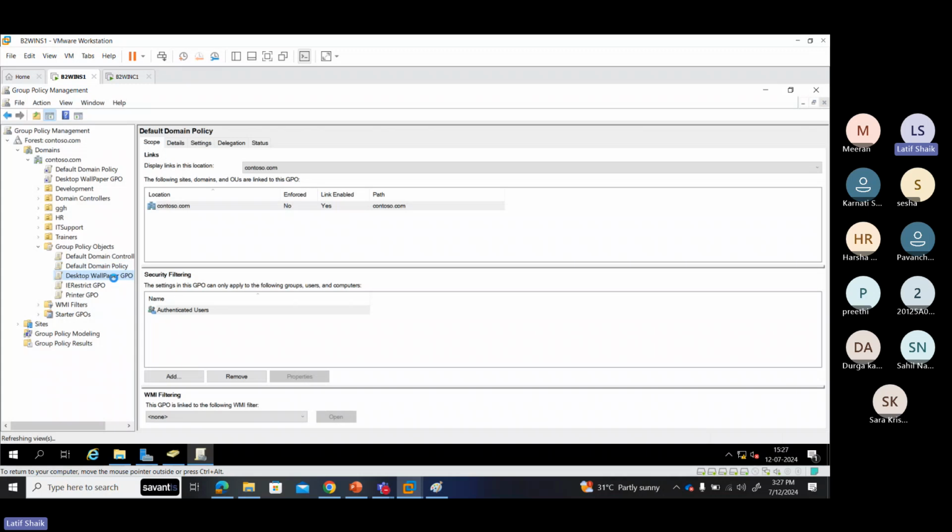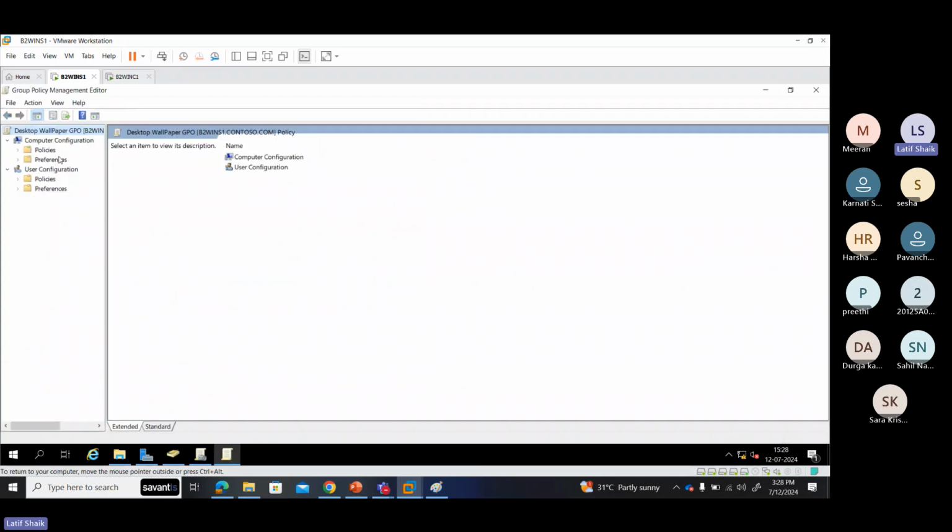So guys, this is my desktop wallpaper policy, which I created. This is the IE restriction policy, and this is the printer policy. Here it is. What is this desktop wallpaper policy I created? You can see.